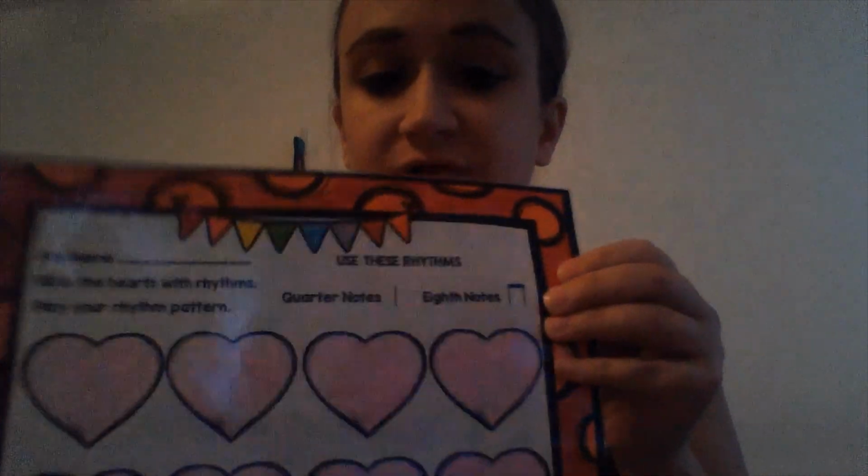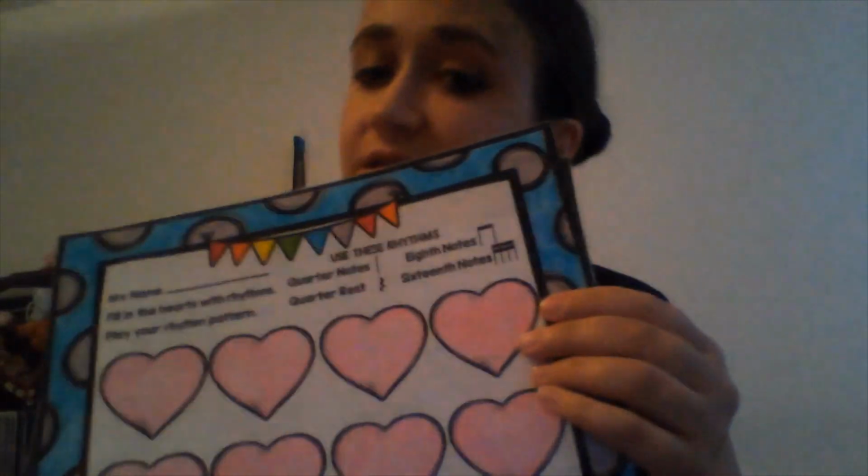Okay. So I have three mats here. One of them says to use quarter notes and eighth notes. One says to use quarter notes, eighth notes, and quarter rests. And one of them says to use quarter notes, eighth notes, a quarter rest, and sixteenth notes.